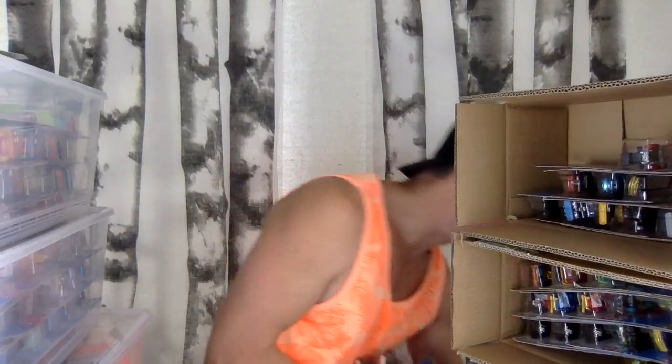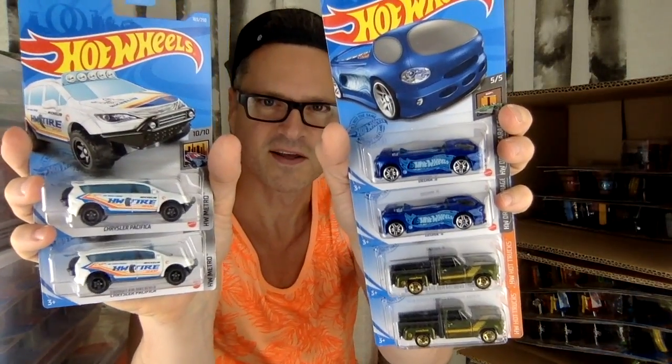Let's look at my expensive ones. Well, they're not. Treasure hunts aren't usually, they don't go for much. But I'm going to trade these with some lady that works at a flea market. I think she's going to trade for me. And she gave me a Barbie Corvette, which is cool, that hopefully she'll take these trades for.